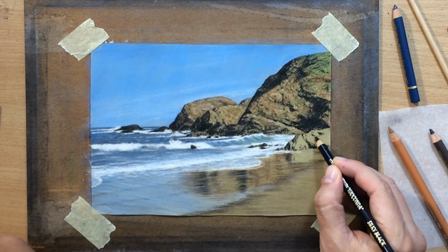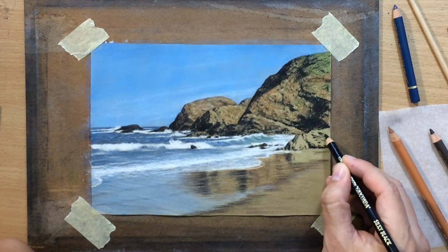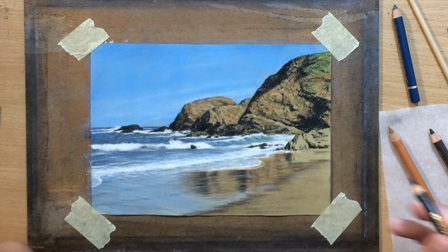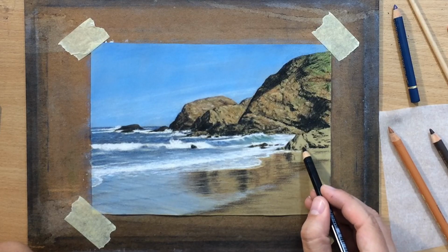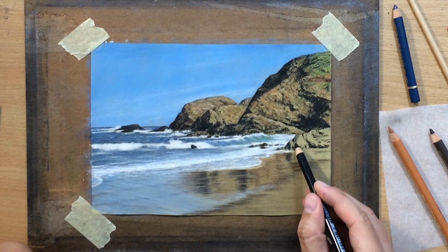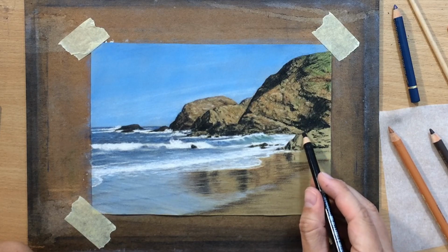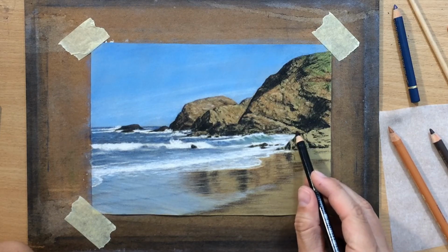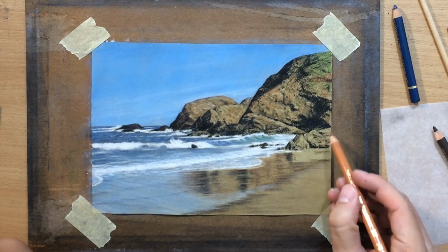And the good thing about clear gesso is that you can prime any paper with it, and you can use toned paper. Here I used sand colored paper, which is useful to me because I use that background color for the rocks, for the beach and stuff like that. You can pick any color you like. Of course, you can first prime the color with watercolor or acrylics, and then you can use clear gesso on top of that.